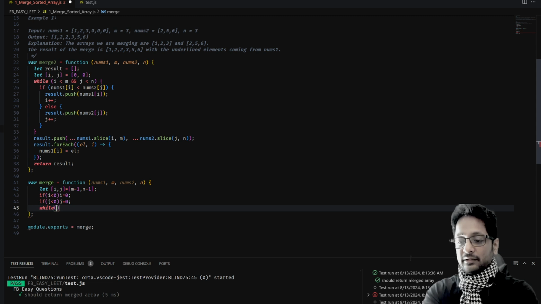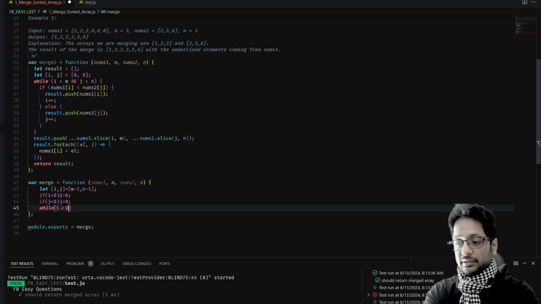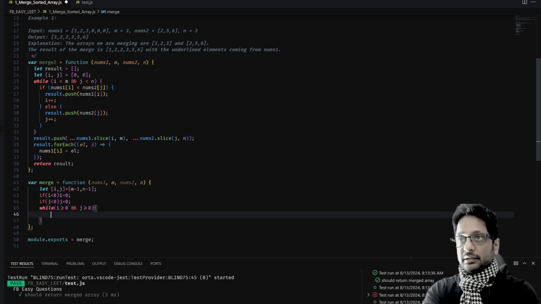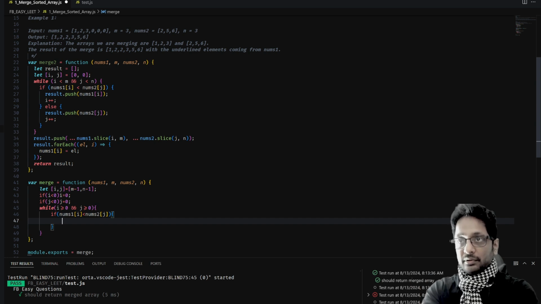So we're going to say while i greater than or equal to 0 and j greater than or equal to 0, then we check if nums1 of i is smaller than nums2 of j, then we have to find the last element, because our zeros are at the end.